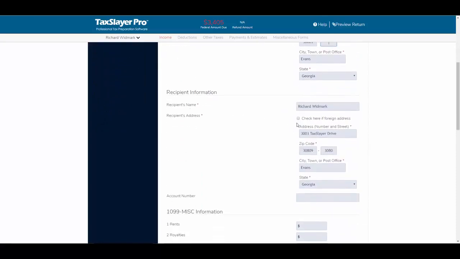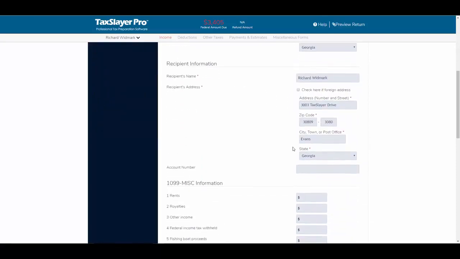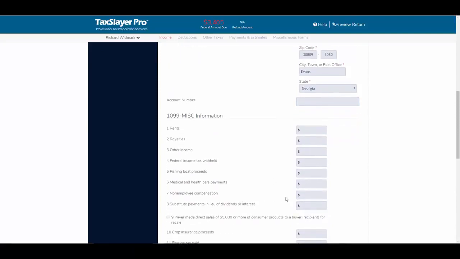The recipient's name, recipient's address is already filled, and we're going to say in box 7 we have some non-employee compensation of $2,500.